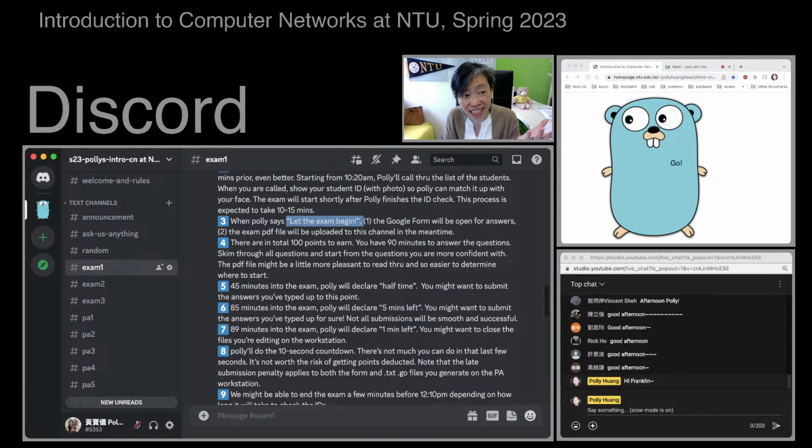You have 90 minutes to work on the exam. Okay, and the exam is going to be in Google Form. But there is also a PDF file available so that you can open it up and skim through all the questions quickly, in case you want to distribute your time carefully among the questions. So you want to start from the questions that you'll be able to complete with the best time efficiency.